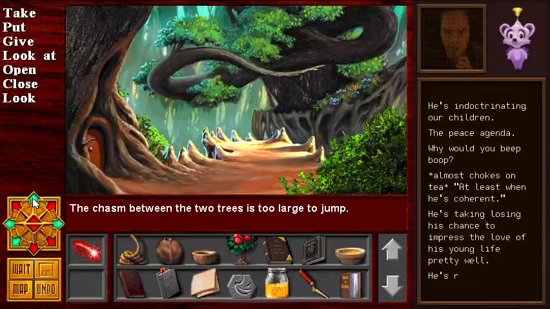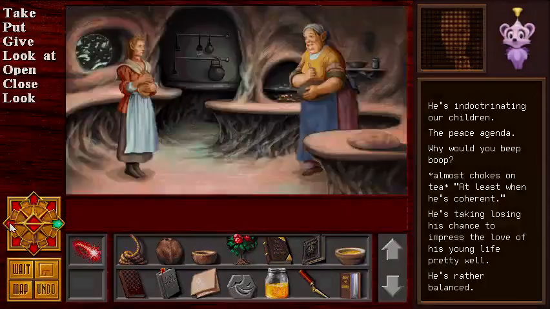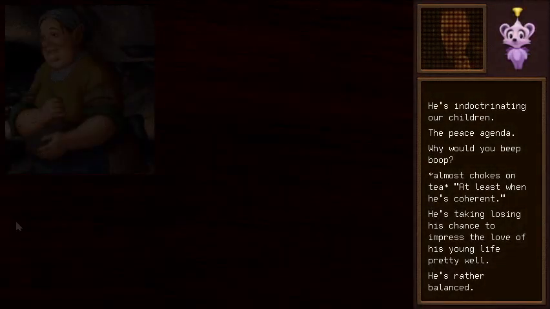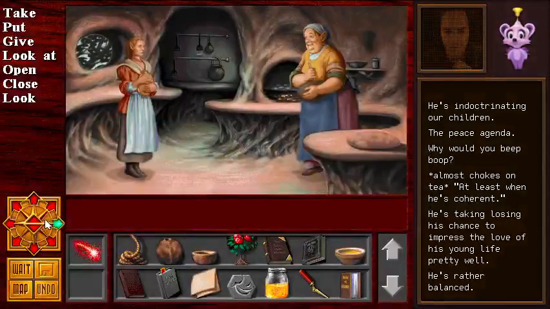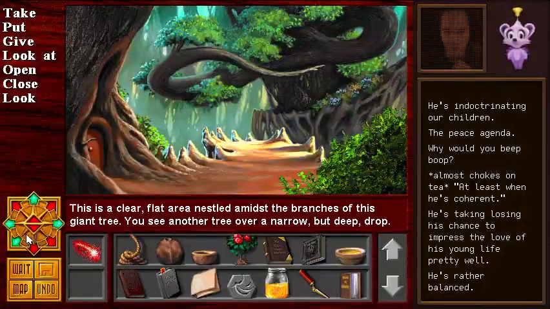The chasm between the two trees is too large to jump. Okay, and I think this is back in the house. Oh, hello again. I've no time for you and your foolishness. You're no kitchen worker, so you've no place here. Take it outside, please. All right, sorry. She kicked us out. Man, she really does set a tone.